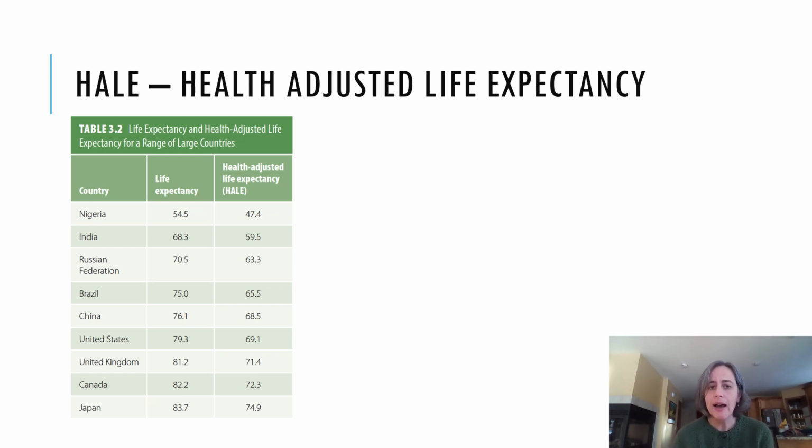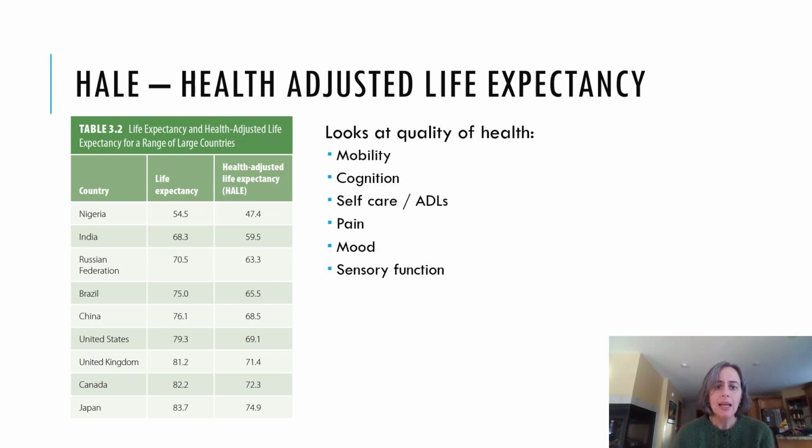And so what they look at to calculate this is they look at how mobile are you? Can you get up and walk around? Can you drive? Or are you confined to bed all the time? Or can you maybe sit in a recliner, right? So what's your mobility? What's your cognition? Are you still clear in your mind, or are you suffering from dementia? Your ability to do self-care, or what we call ADLs, or activities of daily living. Can you cook yourself a meal? Can you brush your own teeth? Can you bathe yourself? Can you take care of your toileting needs by yourself?